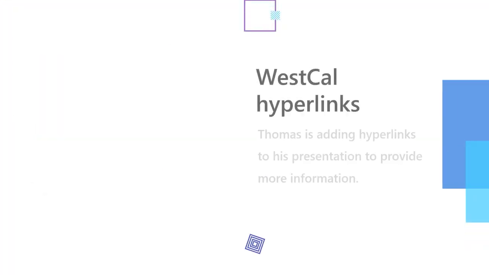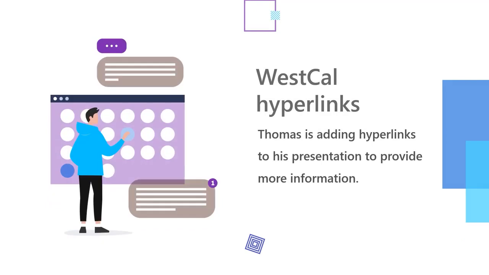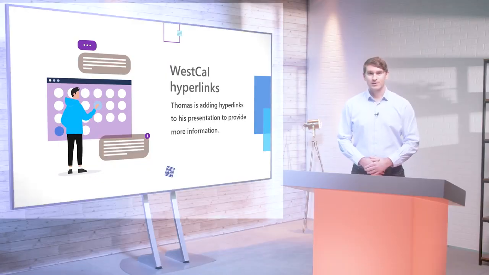Over at Westcal, Thomas is preparing to deliver a presentation to his colleagues that outlines some of Westcal's new projects. He's decided to add hyperlinks on the slides that provide an overview of these new projects. When clicked, the hyperlinks will link to documents and websites that can be used to find out more information about each project. Looks like Thomas could do with some help adding these hyperlinks and action buttons. Take a few moments to find out how they work so that you can offer him some advice.